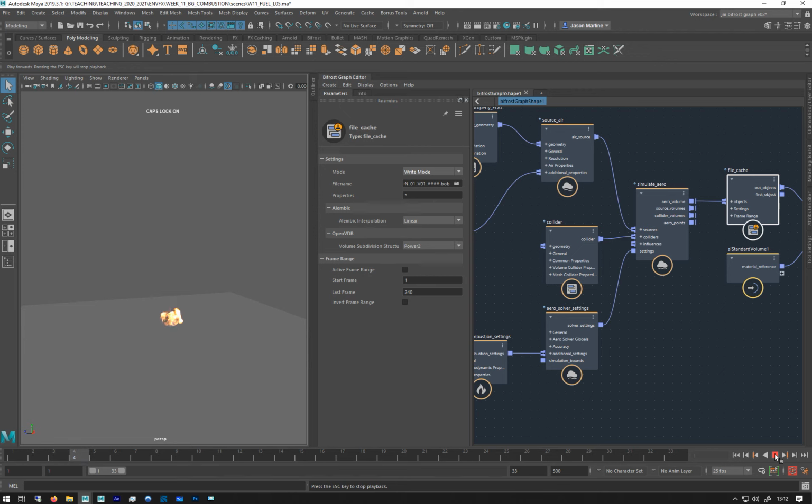You can see it's not as explosively volatile as a big boom cloud. It's not expanding out as much in that initial phase. So that can be quite a good one to play around with.